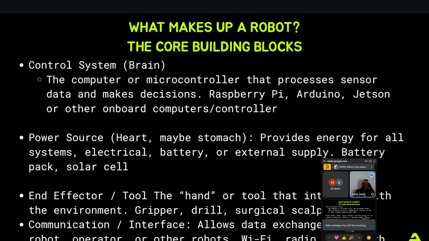Now the power source is still what you would use to know what kind of robot, like what building block and things like that. When you talk of power source, it's basically what supplies the electricity. Some might be electricity. Bigger robots might even use hydraulics because hydraulics delivers a ton of force. Some other robots might use air. There is this MIT robot, very small, soft robot. It uses pneumatics, just air pressure and valves to move around.